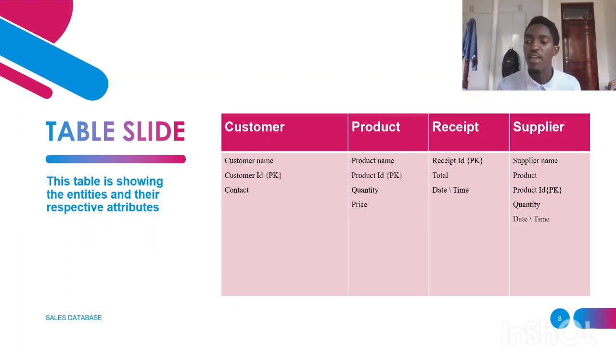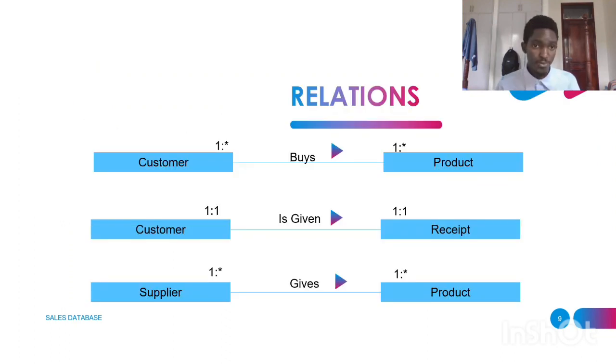Then lastly, we also have the supplier. So with the supplier, we put in the supplier name. We have to get to know which suppliers are working with us, which suppliers are giving us products, and what products they are giving us. So having the supplier name, then the supplier product, and then the product ID, which could be a foreign key. Supplier ID is something that will link us to the product. And then how much has the supplier given us, plus what day and time did the supplier give it to us.